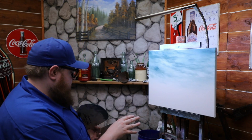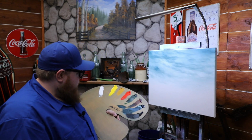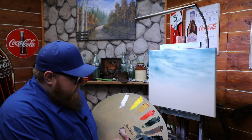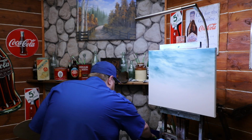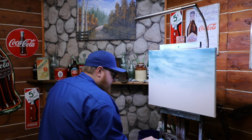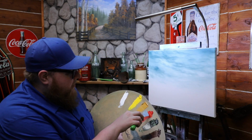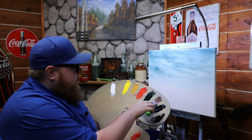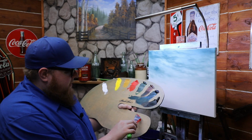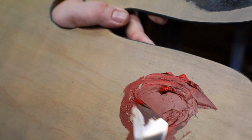I'll tell you what we're going to do now. We're going to mix up a base color for our trees to go into. And we'll take an old palette knife here, wipe that off real good. And let's just mix up, move this black color off the palette here. A little bit of paint thinner too to help clean off the old palette knife. And we're going to take the Napthol Red and put it down here. And then we'll take burnt sienna and we'll put it right down here.